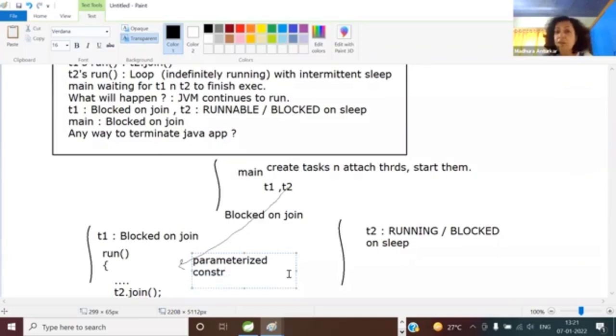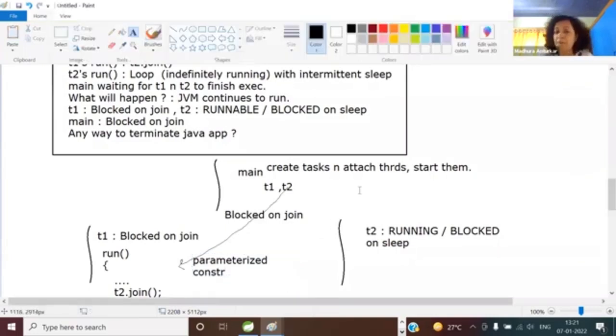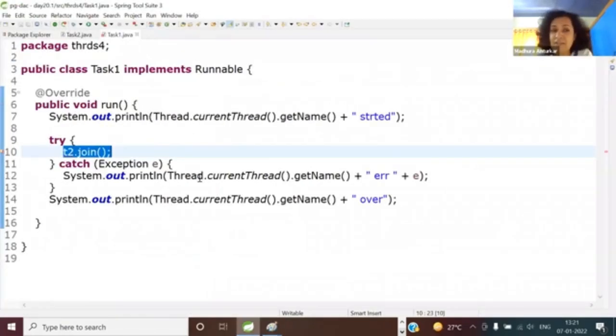Okay, so listen to this before I jump into coding. Our main is going to create two instances, task 1, task 2. And task 1 is going to be attached to T1, task 2 is attached to T2. So T2 we will create first, and its instance we will pass to your task 1.